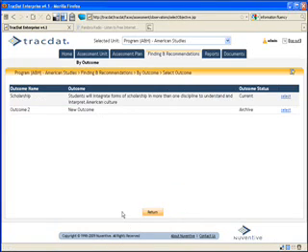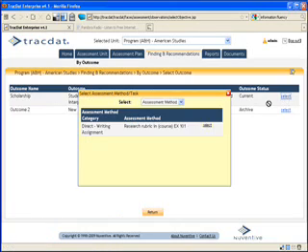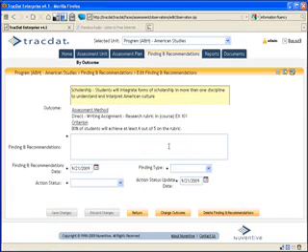If next year we assess for the same thing, we can enter an additional finding here.